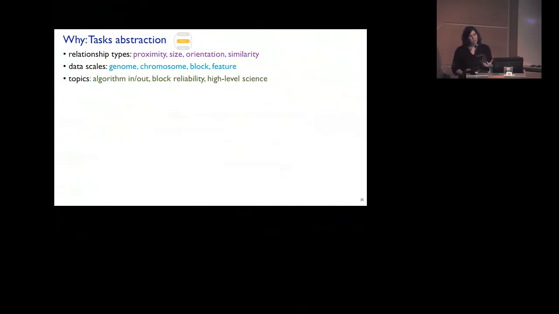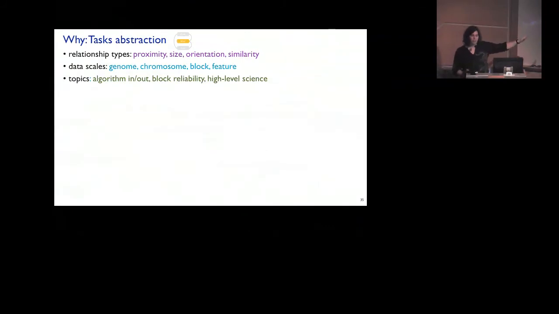And we ended up coming up with this idea of grouping the questions according to these ideas of, are they about proximity? Are they about size, or orientation, or similarity? So these were the categories of things the biologists were asking questions about. But if you'd asked them at the beginning, is this how you're thinking about it? This is not what they would have said. They had a very specific way of thinking that we tried to abstract into ways of coming at this sort of as third-party people from the outside.